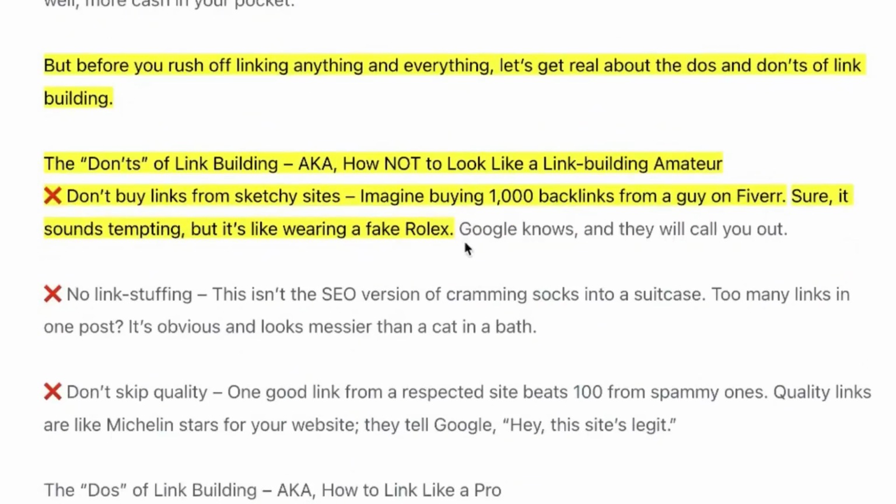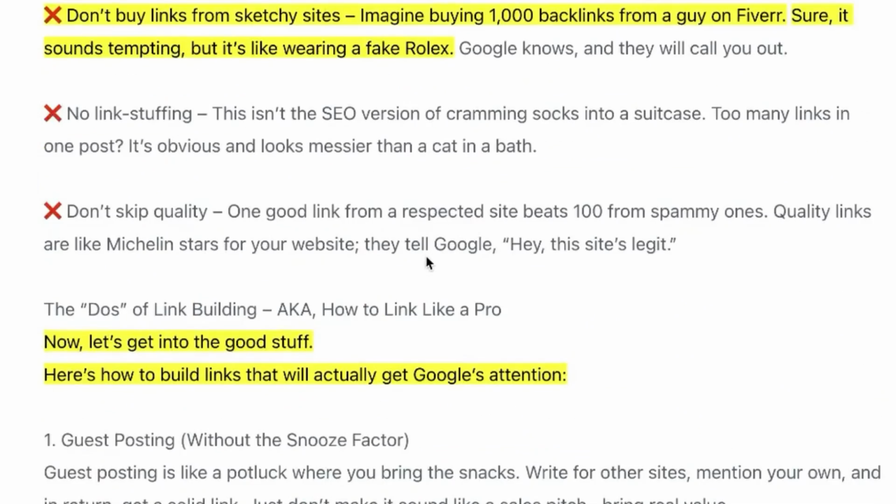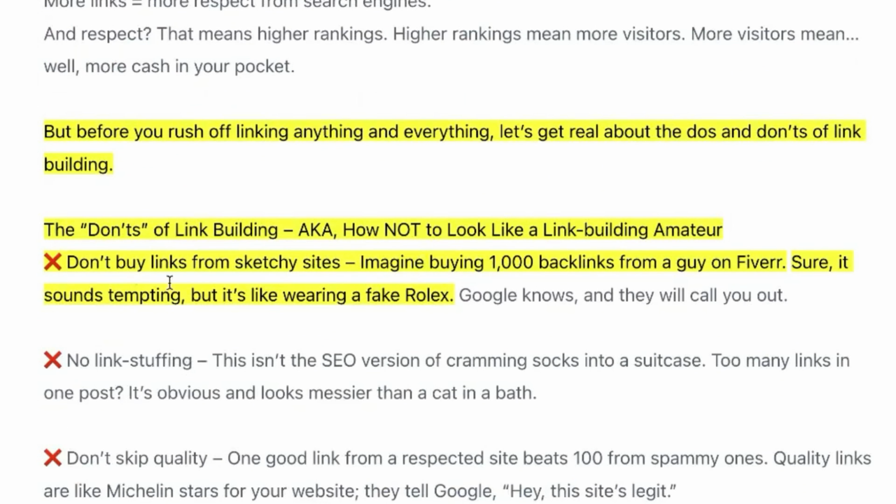Now, if you don't like the look of this, if you're like, oh, okay, well, I don't want to include the content. I don't want that human. I want it to be 100%, right? Maybe I can't take any risks.